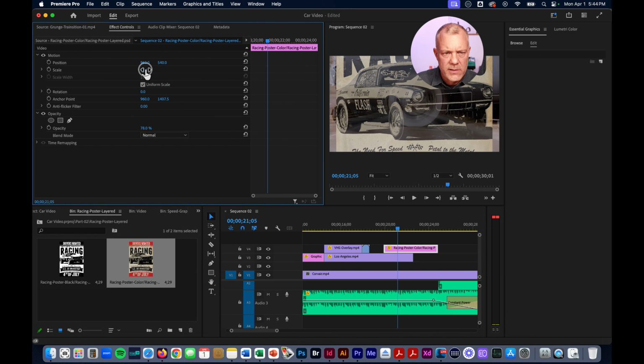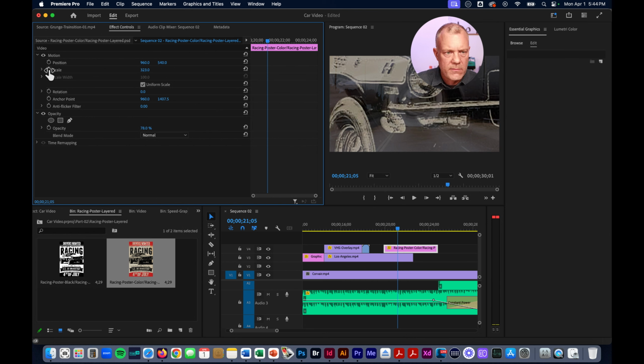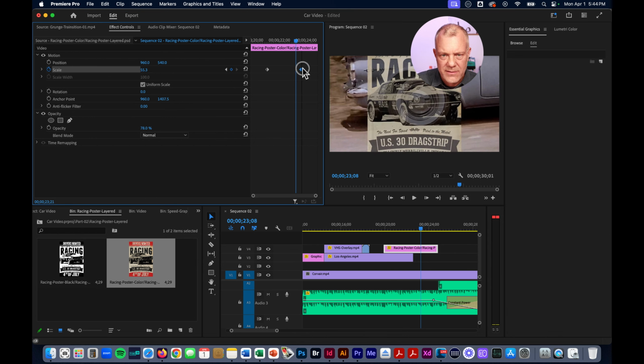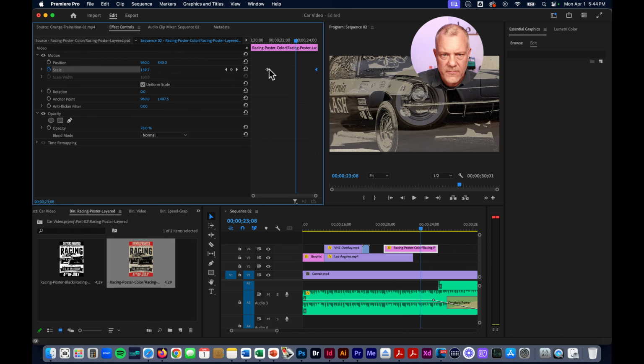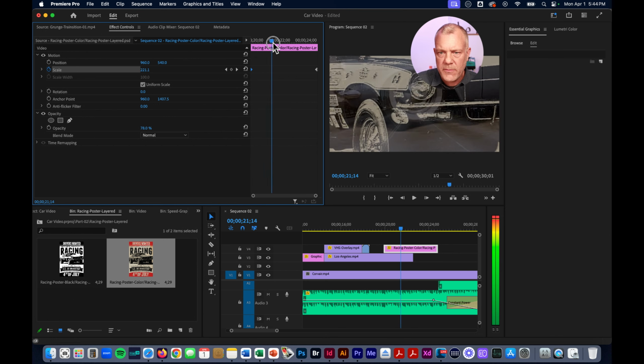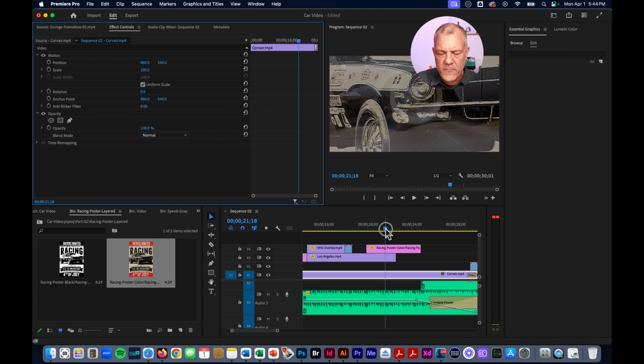I could set this to be really big, set a keyframe, go a little bit further down the line, have the scale go all the way to 0. Slide these out for the duration of the clip. So it starts really big, zooms into nothing, right?